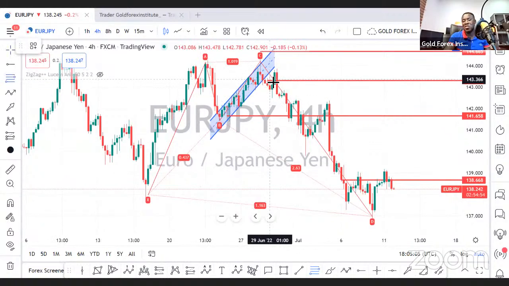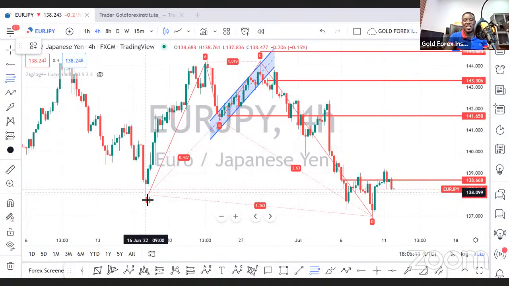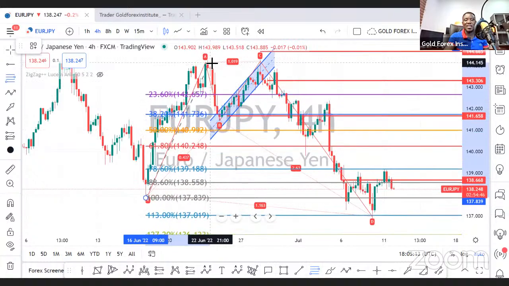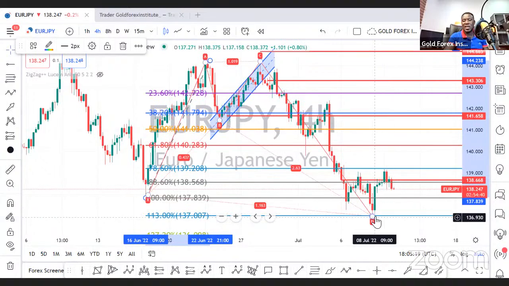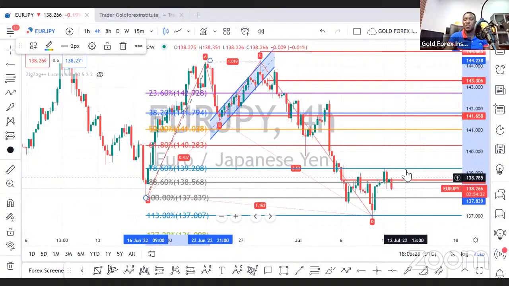We had this trade, I think you guys, if you remember, we had this trade, Euro JPY. It was a fantastic trade, let me check, 38. So it's come to 88 or 113. Look at where it got to, 113. Exactly at 113. This is an alternative bat pattern. This is an alternative bat. So we should see a buy move, a little buy move, or it should be consolidating over here.